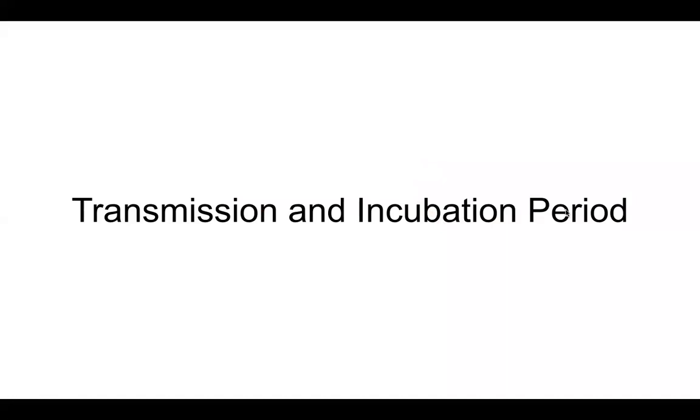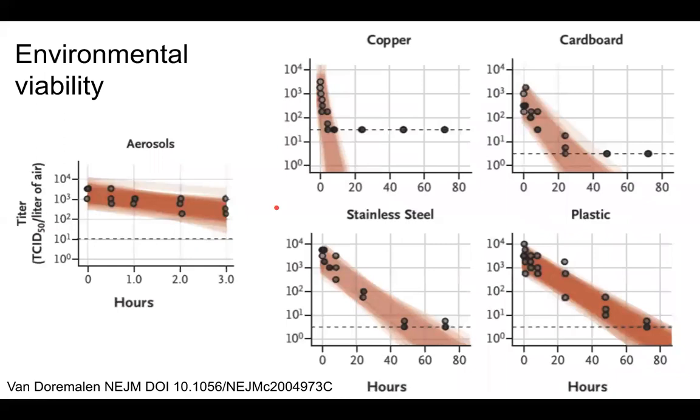All right, so I'm going to be speaking a little bit about transmission of the virus in the incubation period. And to start with, let's discuss environmental viability. So this was a study published about a week ago in the New England Journal, which looked at the stability of SARS-CoV-2 in aerosols on the left and on various surfaces on the right with estimations of the decay rates. And so what they did in this experiment was they generated aerosols with 50% of the tissue culture infectious dose of SARS-CoV-2 per milliliter, which is similar to those observed clinically in the respiratory tract of infected individuals.